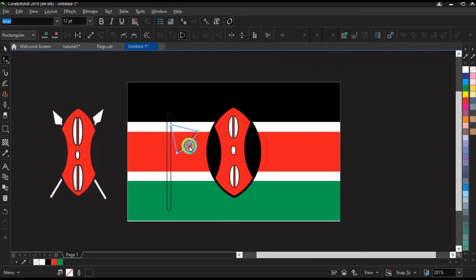I'll curve the bottom. You can just pull it out. See that? I can remove this node so it looks smooth, or you can leave it if you want a pointed arrow. Some arrows have pointed ends, but I want mine to be smooth, like a spear.